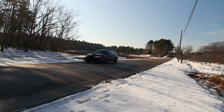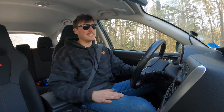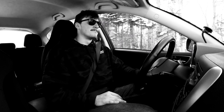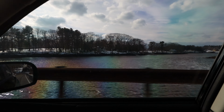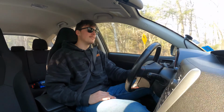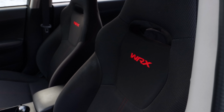With that immense power and wicked all-wheel drive system, the WRX launches to 60 miles an hour in just 4.7 seconds. That's like my Corvette. And you can bring 4 friends along in this one, if you have any. They ask you how you are, you just have to say that you're fine when you're not really fine. It'll do the quarter mile in just 13.5 seconds and onto a top speed of around 160 miles an hour. With all that speed and power and weight, this thing actually weighs around 3,200 pounds, you need some good stopping power, which thankfully this thing has as well. You'd think you were driving something much, much more costly in this thing.